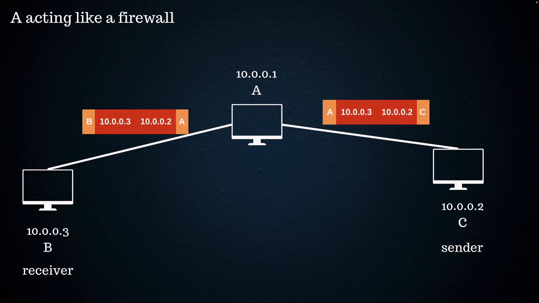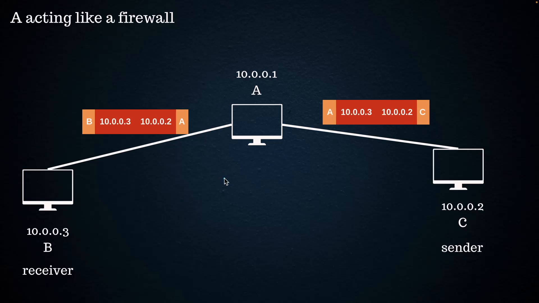Here's another example where IP forward can be used in the same network — as a firewall. When you send an IP packet and configure this device as the gateway, it receives all IP packets even if they're not destined for it, and performs filtration: is the port valid, are you supposed to connect to this IP, are you flooding the network, are you doing DNS you're not supposed to do? If a rule fails, the packet is dropped entirely. If it passes, the packet is forwarded to the other machine or back to the network. That's another use case for IP forward.